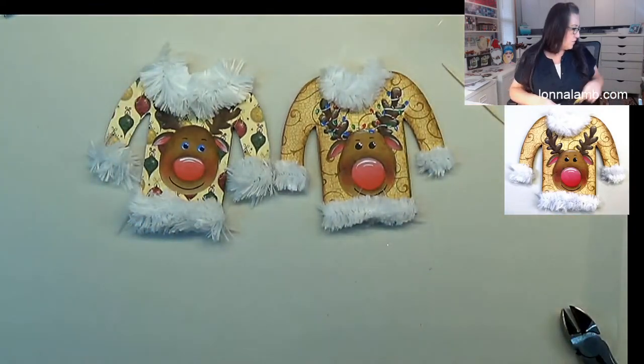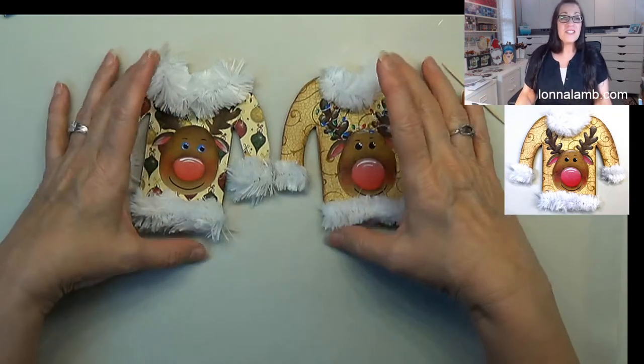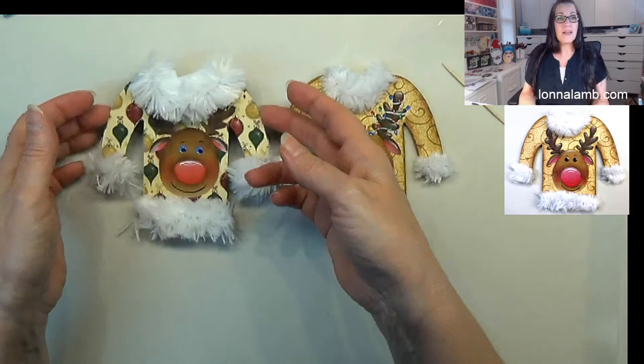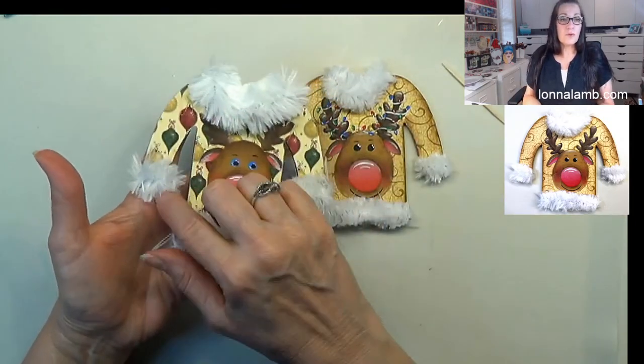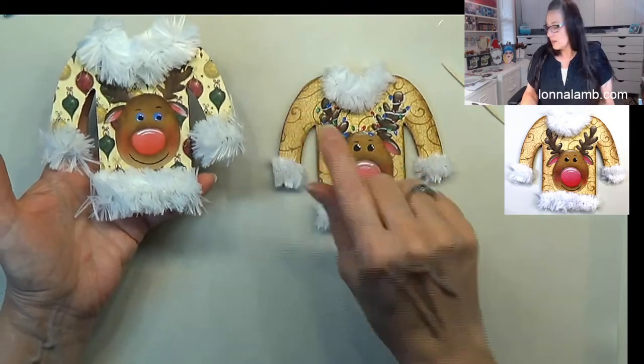Adorable. What a fun, ugly Christmas sweater. So that finishes him up, I think. You guys are going to have a good time painting him. You could also shade before you add all this stuff on here, like I did on this one. I shaded around the edges.